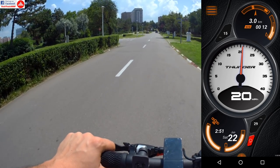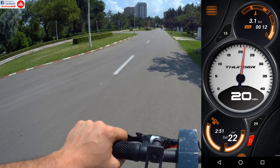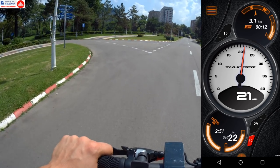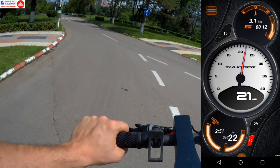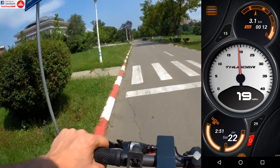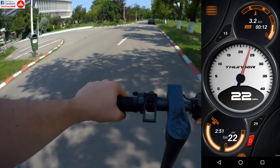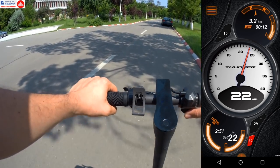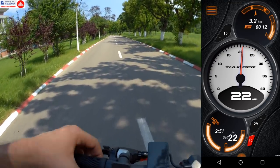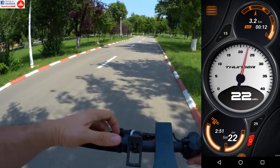Keep in mind that this is a bit more heavy than the Xiaomi due to the fact that it has the additional deck length, and it has the suspension, the spring, and so on. So it's more complicated, has more parts, more metal, so it's heavier. And you can also get this with a larger battery, making it even more heavy, but it's still a decent light scooter and very good for commuting and city use.